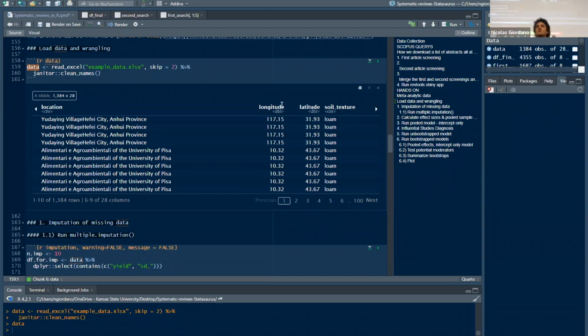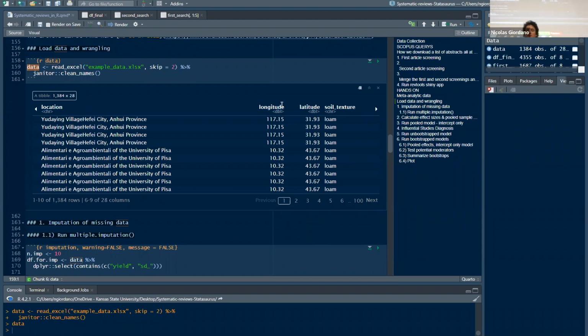Having these two columns allows you not only to make that plot that looks nice, with the map and the studies coming from different parts of the globe, but also to retrieve weather data. Nowadays we have these global datasets that we can use carefully for retrieving weather data and try to explore associations of our response variables and environmental attributes in those places.